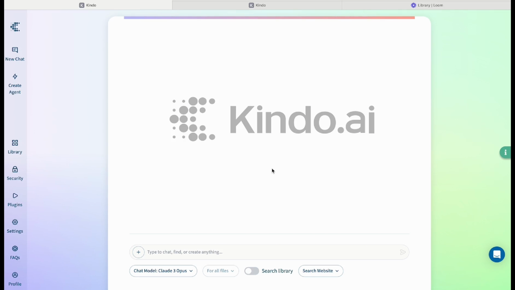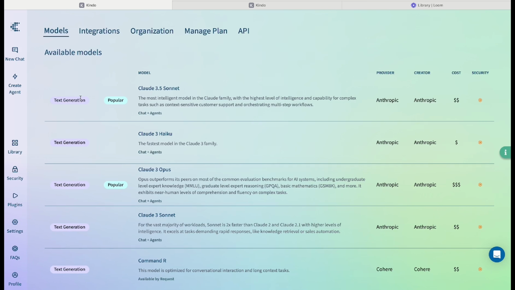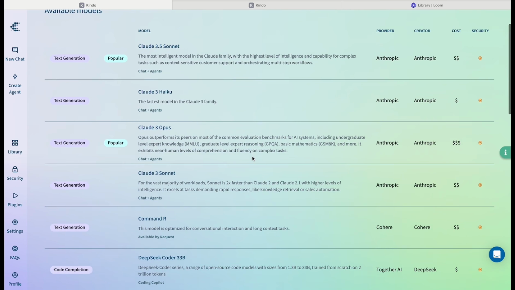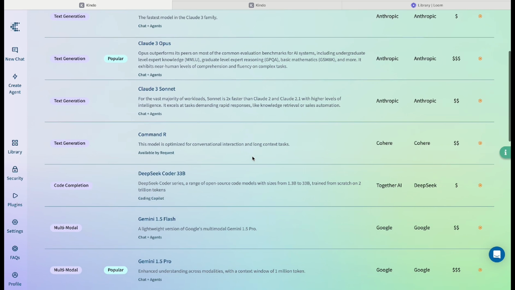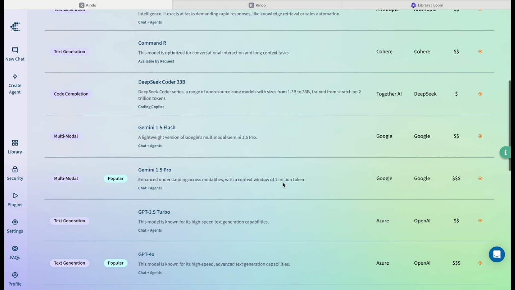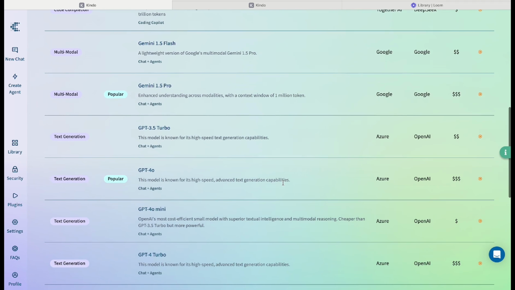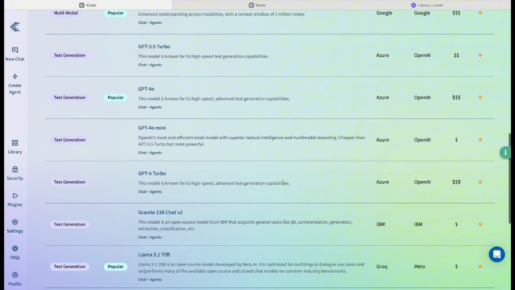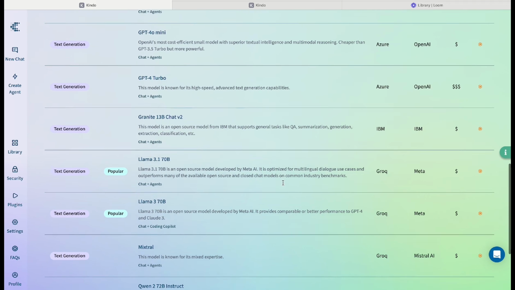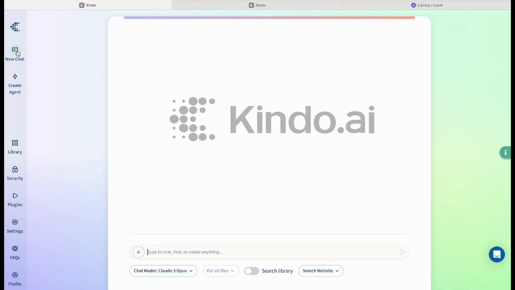I'm at the main page for Kendo, and when I scroll down to the lower left, you'll see where I can choose the AI models for chat that I want to use with chat. When I go over to the left, I'll click on Settings, and you'll see that brings up the model descriptions. This is really helpful. Here you'll find information about the strengths and weaknesses, a brief description of the model, and then you'll see the dollar signs. Don't worry, that's not an actual cost to the end user. That's an estimate for credits usage. Some models are just more resource intensive than others.